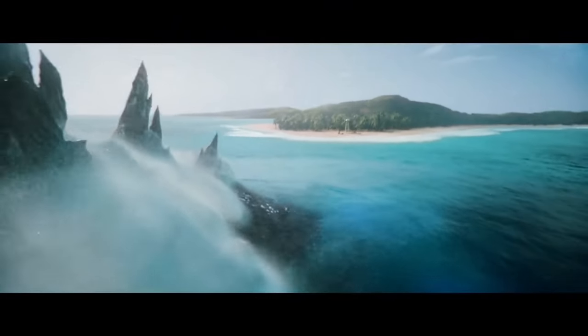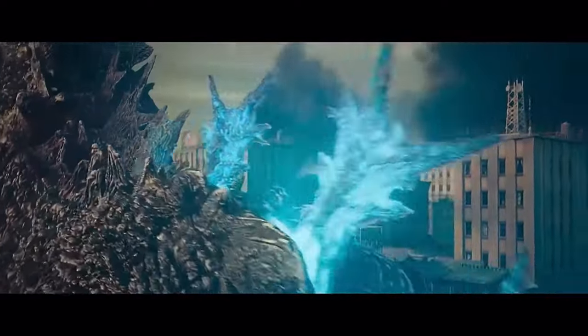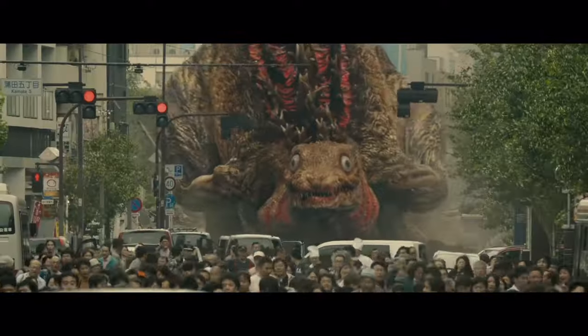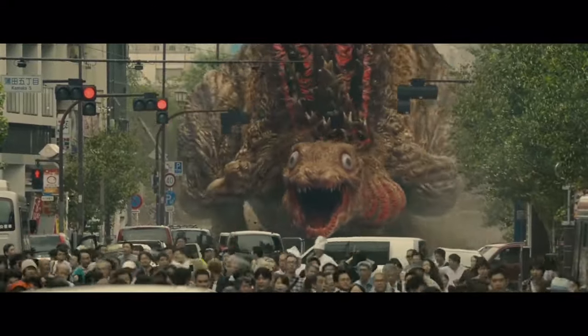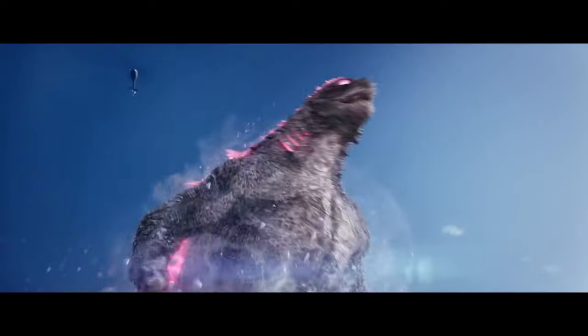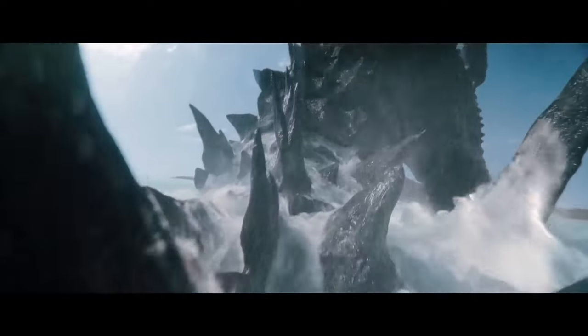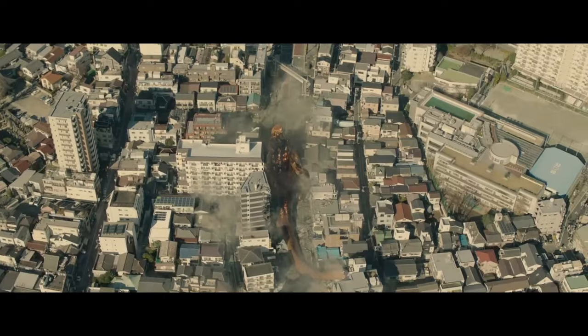What are the 10 best Godzilla designs? That's the question, and yes, I know it's subjective. Everyone has their own pick and their own favourite Godzilla incarnations. But what are actually the best based on three things: size, having a scary or fearsome appearance, and proper body part size proportions — appearing to be realistic without diving too much into the fantasy realm. Let's take a look at our picks.